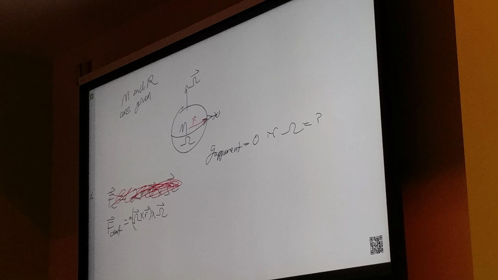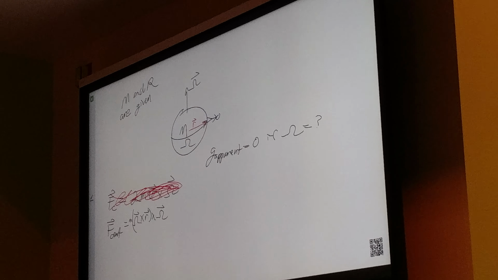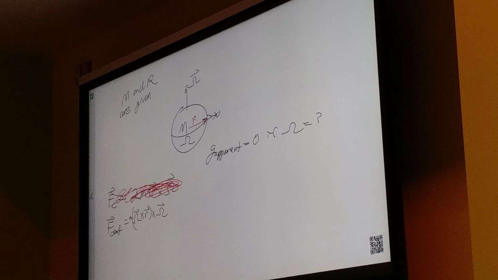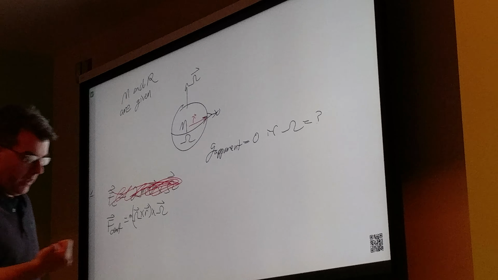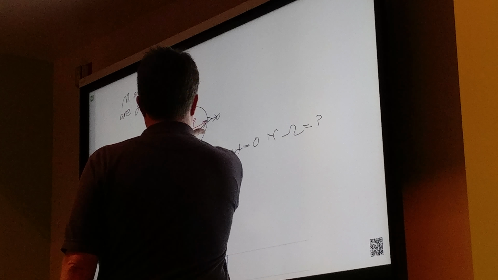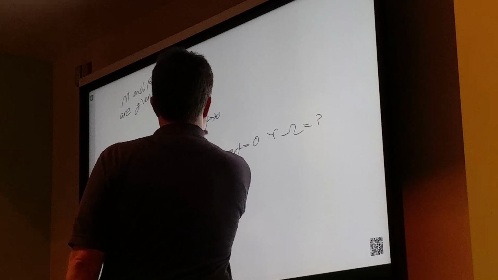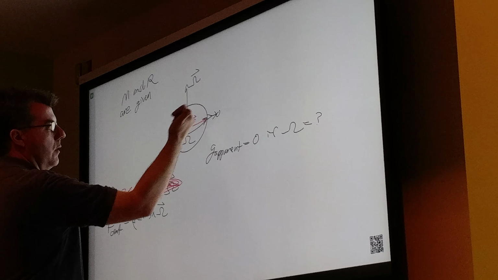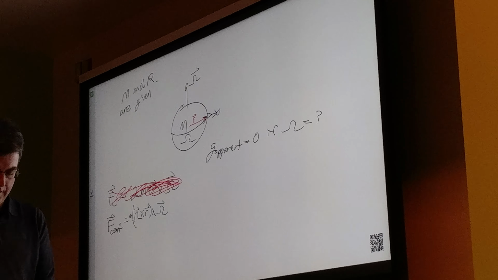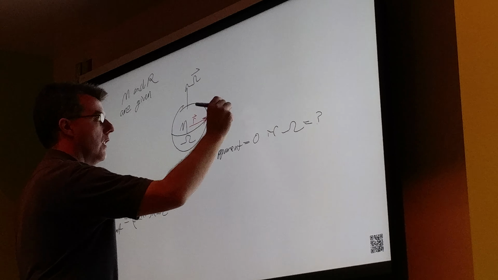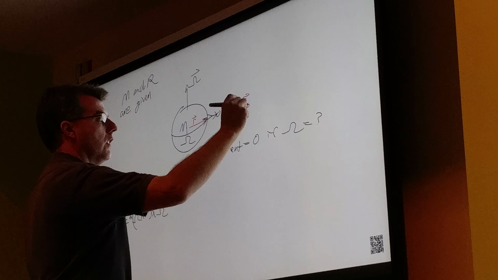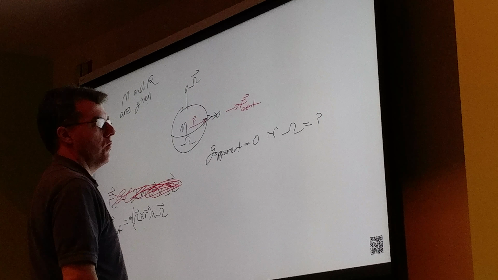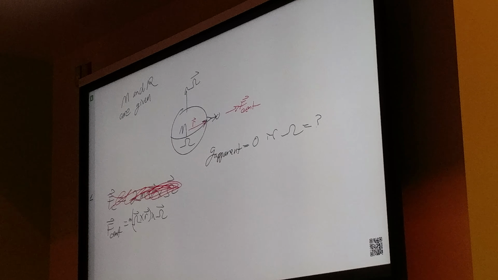Right? Only the centrifugal term matters. Okay, so omega cross R is going to point into the board. Then we take a vector into the board and cross it with omega. We're going to get something that points to the right. And so this is going to be the direction of the centrifugal force. And when the apparent gravity is 0, that means that the centrifugal term is exactly equal to mg, right?